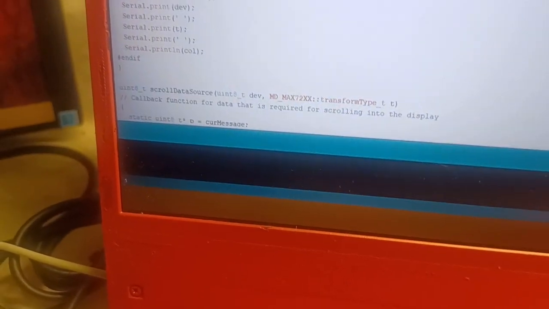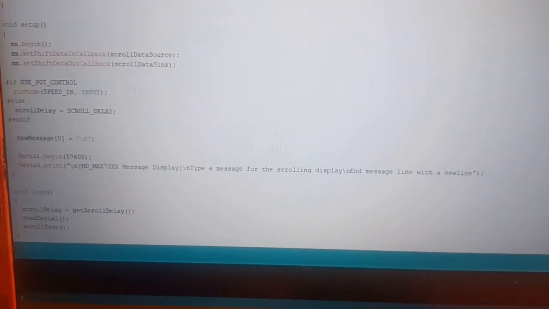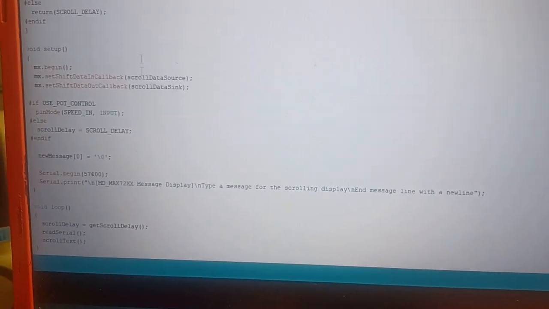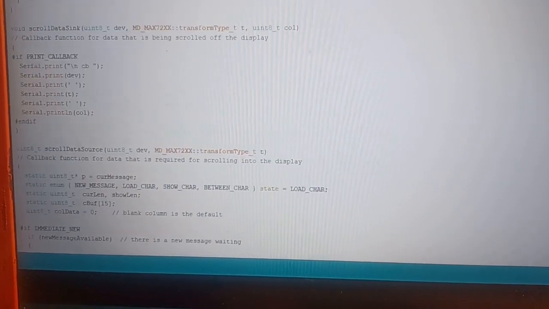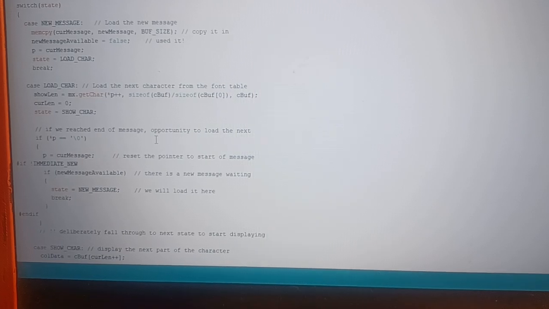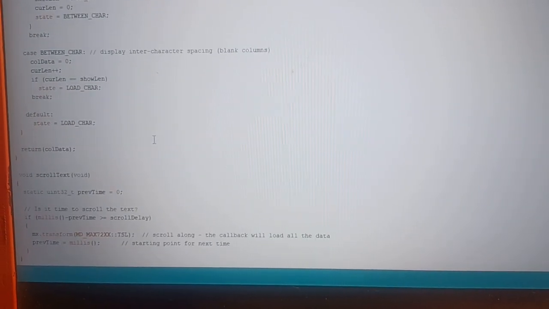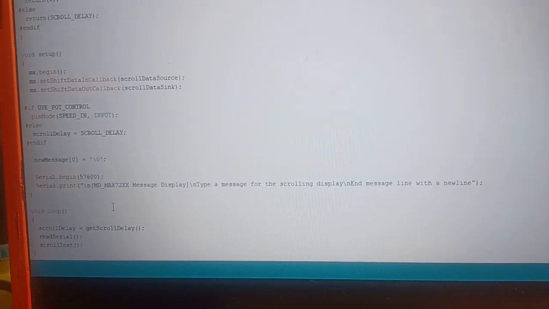So it's not a very small, it's actually a mid-size file. All it does is initiate the scrolling with a hello, I think it's just hello, and that's what it does. It just writes hello initially, initiates the scrolling with the text hello, and then it waits for serial input through the UART.